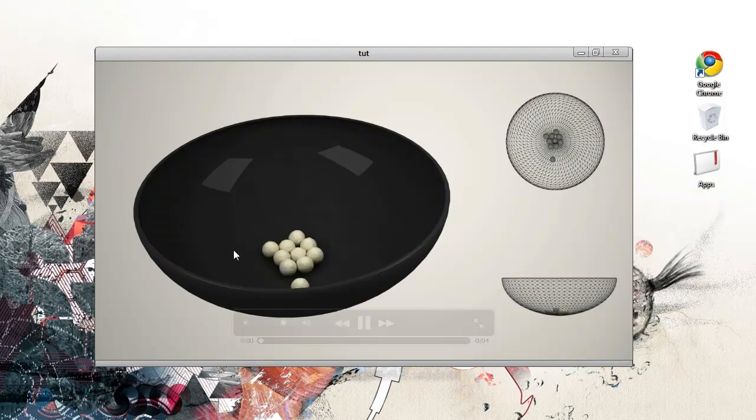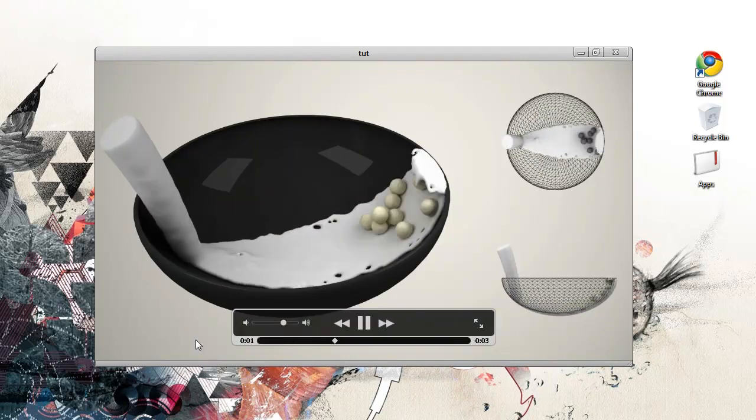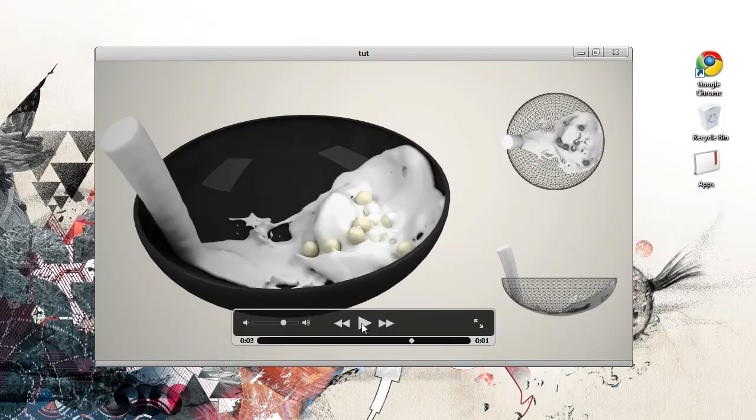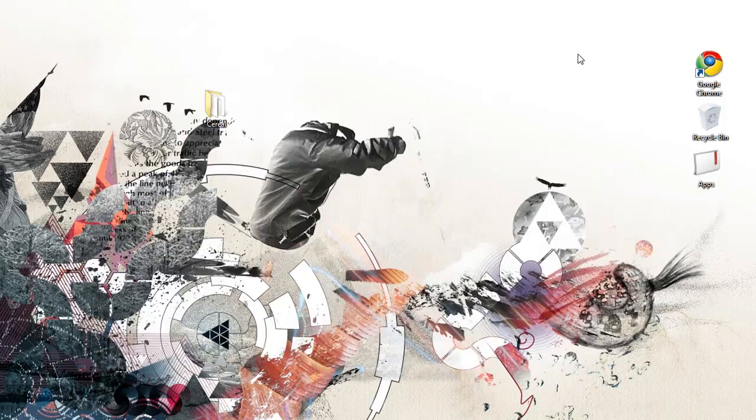Go ahead and play this. Okay, looks pretty good. We're also going to learn a little bit about V-Ray. V-Ray is the rendering software. We're going to make the materials for the milk and the cereal and the bowl. First things first, let's go ahead and create a project folder on the desktop. I called it cereal. We're going to save everything into this so we can keep organized.